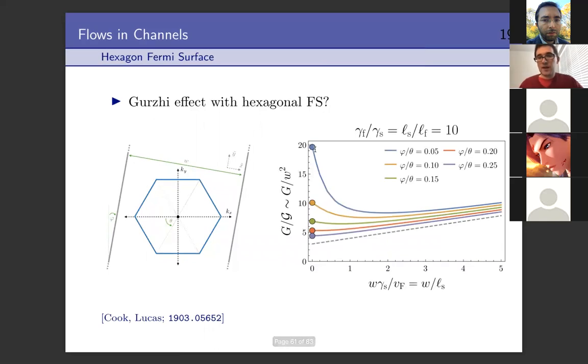As a function of the relative angle between the Fermi surface and the channel, we can see very different width dependences in the conductance of this channel, which is basically one over the resistance per unit length of this channel as a function of the width. At large widths, because we don't have momentum relaxation, we're seeing the conductance scaling as W cubed, or G over W squared scaling linearly. This is the usual Gurzhi effect, that's viscous flow. At small widths, we see G scaling like W squared, that's ballistic physics. But the value of G is very sensitive to the angle made with the Fermi surface. And as a consequence, you can get this very dramatic non-monotonic width dependence in your conductance.